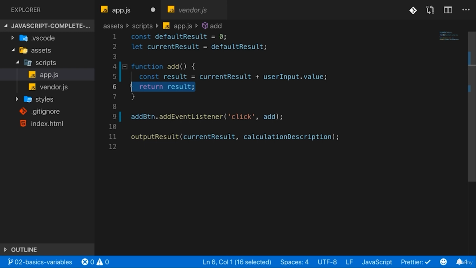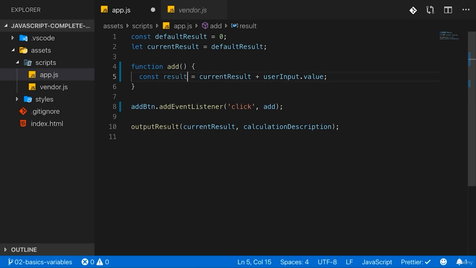So we can actually change that and just make sure that we immediately change the current result in that function. And earlier I mentioned that it's not the best idea for a function to change something from outside. Well, if it's a function like this, which is very clear about that, which doesn't mix some internal constant and some external global values, but which clearly only works with global values, which we just use as an event listener, that's kind of fine.